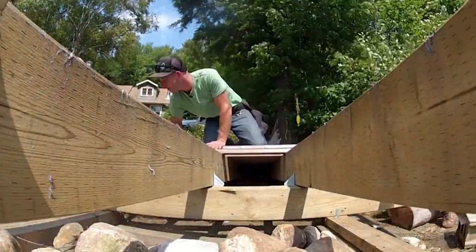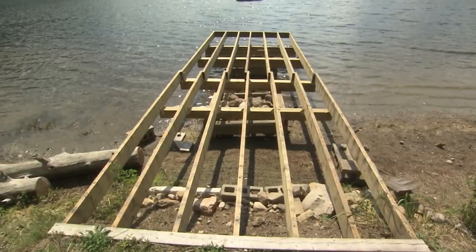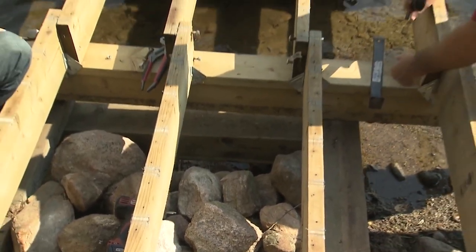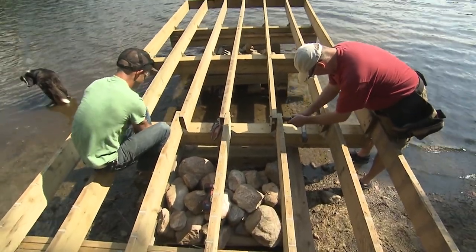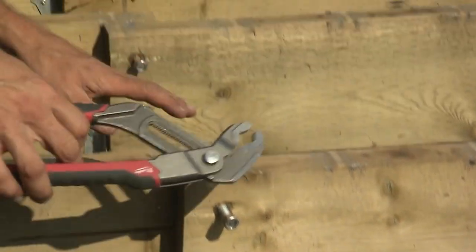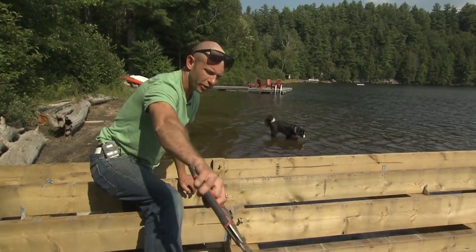Tearing apart another man's dock, you learn a lot about him. Under Ed's deck boards is one of the most common mistakes an amateur dock builder makes. The joists that run the length of the dock are bolted together at the same place. This makes a weak spot right in the middle of the dock. The problem with this is if this crib ever shifts a little bit, it's going to be quite dramatic because all of the joints are right here.